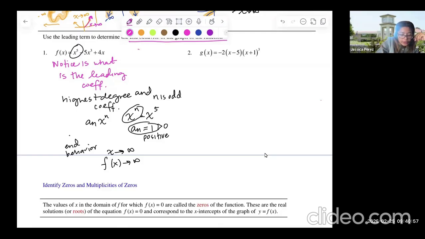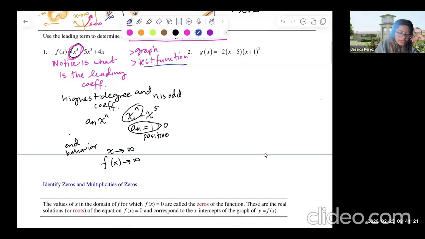We can graph the polynomial, or we can test the function. How will the function behave? Will it go to positive infinity or negative infinity? So notice how x to the fifth dominates. What happens as x becomes a large number? If I have a large number to the fifth power, it's going to be larger than the negative 5x cubed. So I know that when I test the function as x goes to infinity, the entire function will go to infinity.